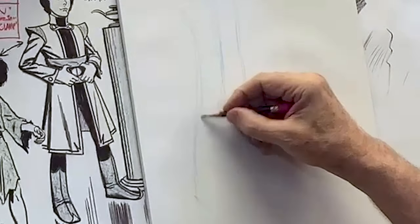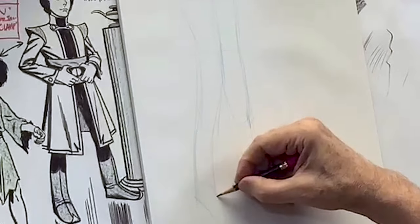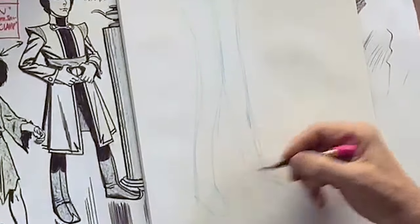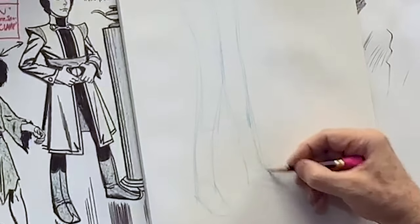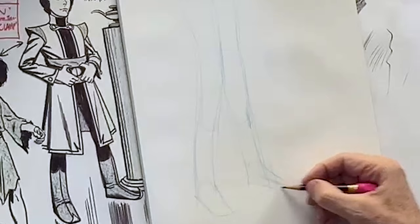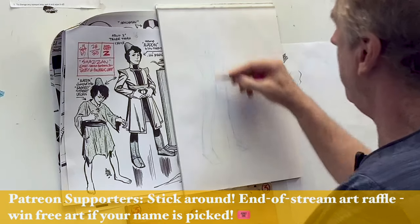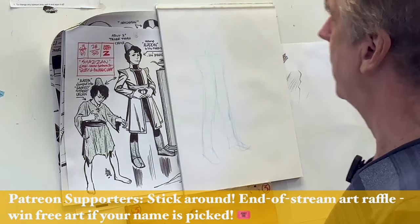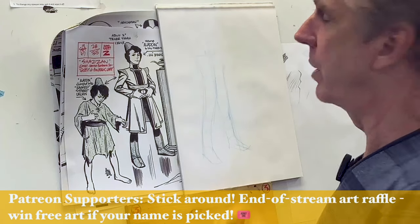I said, I'm trying to draw these gestures right here and to make them look natural, something I'm attempting to do as we watch this video right here. And I said, what do you think of this drawing that I've done here? And he looks at it and says, if you don't have it here, meaning this part of it right here, without any detail but the big structure working right, you don't have it. Let that sink in, guys.